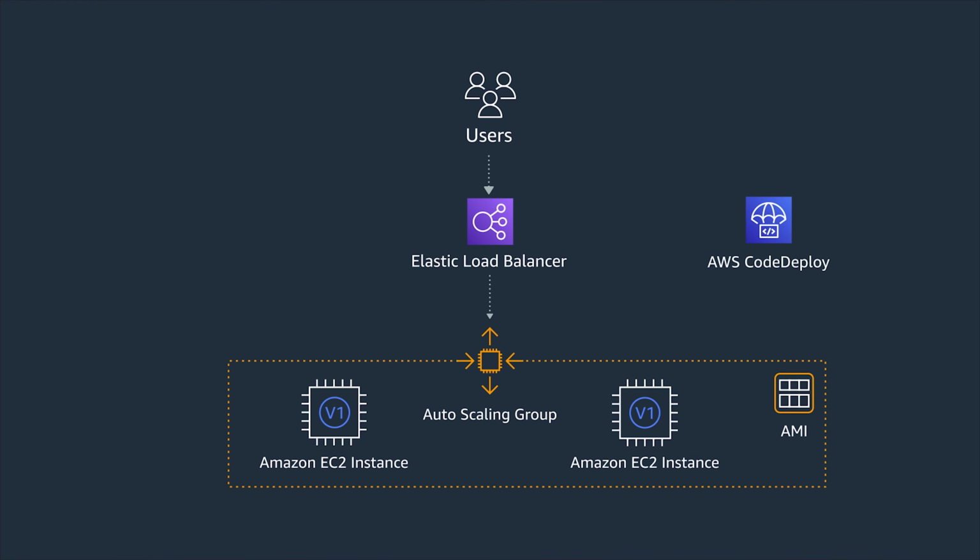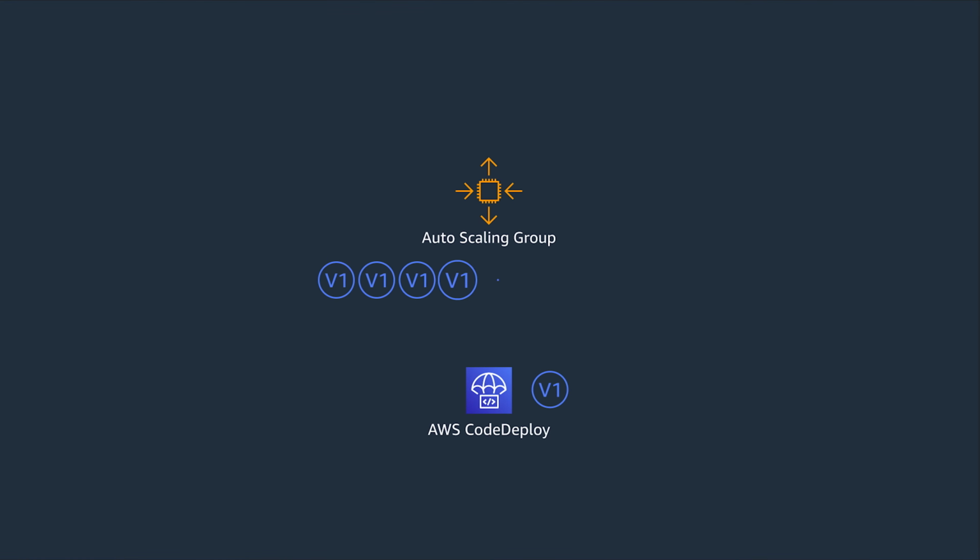CodeDeploy is very easy to use. You need to set it up by installing the agent and configuring your deployment configuration. And then you can start creating deployments, pointing CodeDeploy to your code. That's it. But CodeDeploy also has a couple of mechanisms to help us mitigate deployment risks. For example, configuring a one-at-a-time in-place deployment means that CodeDeploy will deploy the code only to one instance in our autoscaling group, and only after that's deemed successful will it deploy to another one at a time. You can see how this gradual process makes deployment much safer.